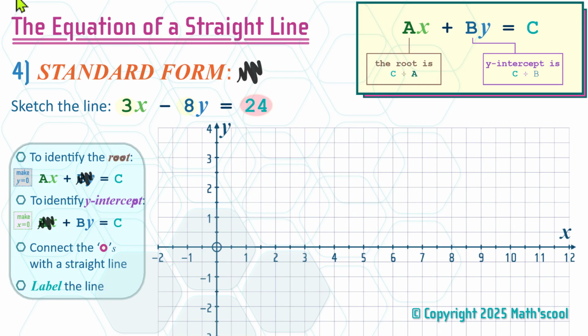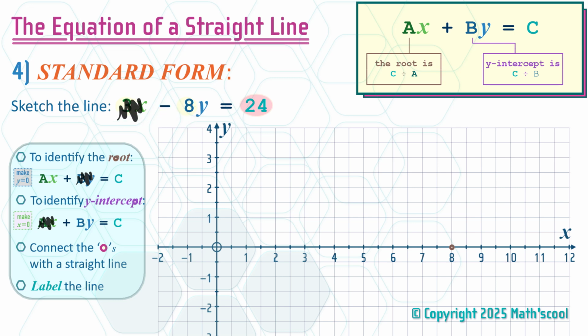So if I want to find the root, what I'm going to do is make y equal to 0. This rule about finding the root, make y equal 0, is going to always apply in all types of equations. We're just doing linear equations, but when we move on to more complicated equations, it's going to work as well. So if I make the y equal to 0, that's going to scrub that out. And then we're going to get 3x equals 24, which tells you that x is 8. So I know that the root is that x is 8.